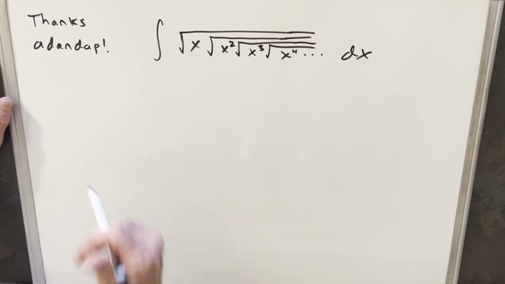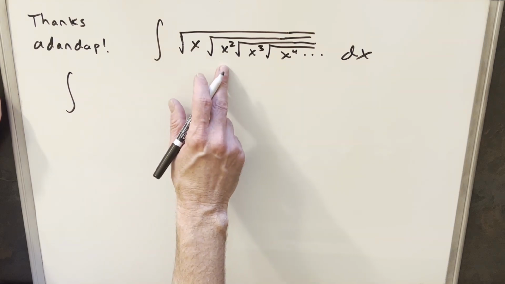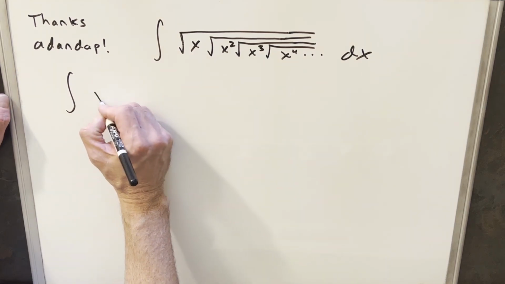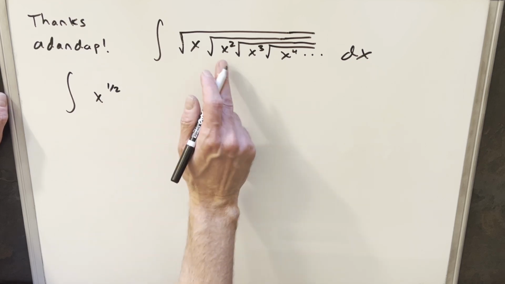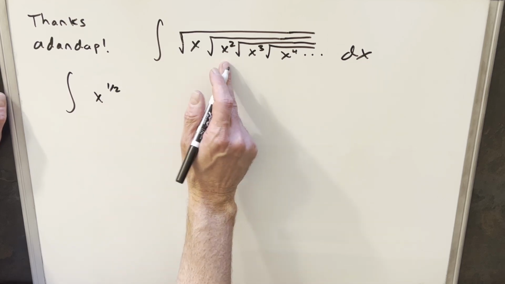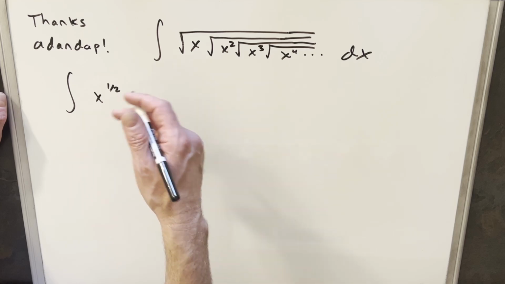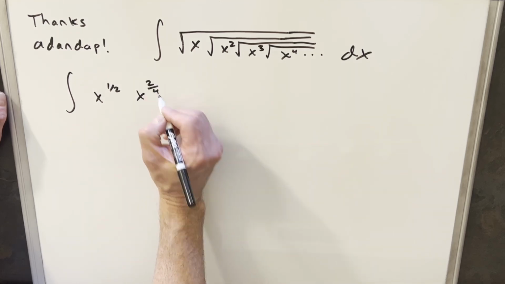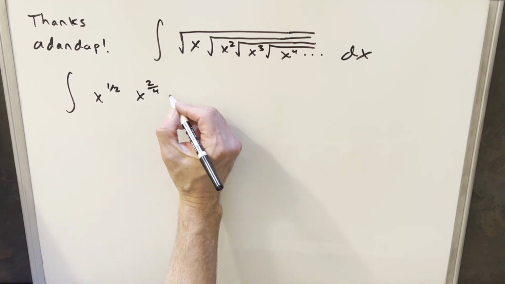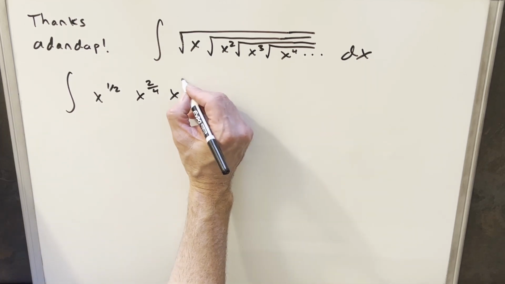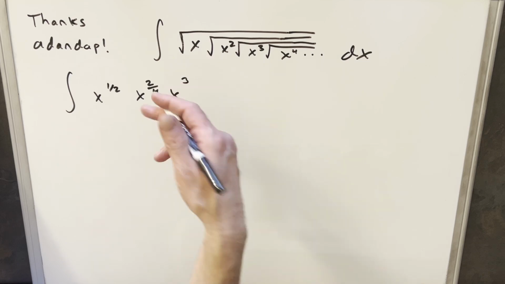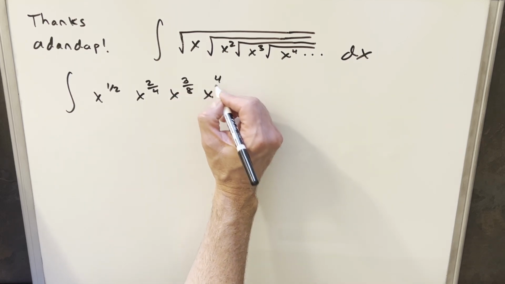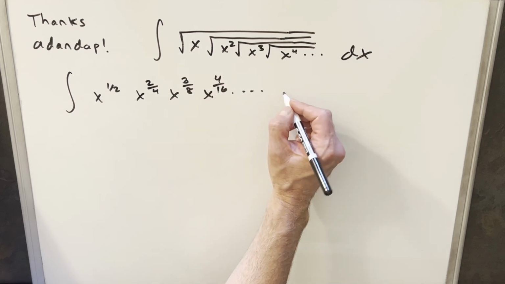What I wanna do for my first step is rewrite this and get it out of the radical notation. So first we'll have x just under 1 square root, so I'm gonna write this as x to the 1/2. This x squared is under 2 square roots, so I can write that as 1/2 times 1/2, or we can write it as x to the 2/4. I'm not going to reduce anything at this stage, and then go into x cubed. We're going to have x cubed under 3 radicals, so 2 cubed is going to be 3/8, and this is going to just keep going on and on like this forever.